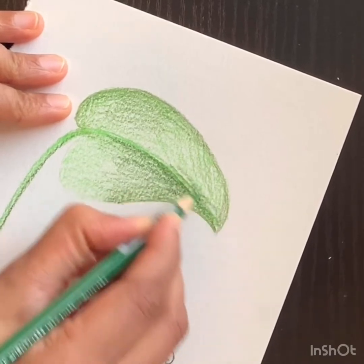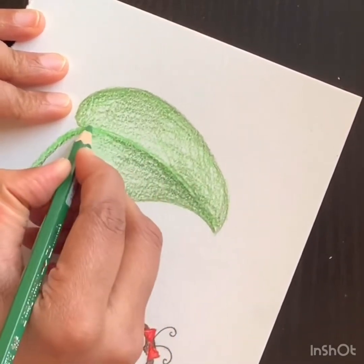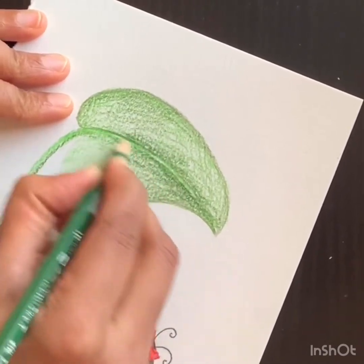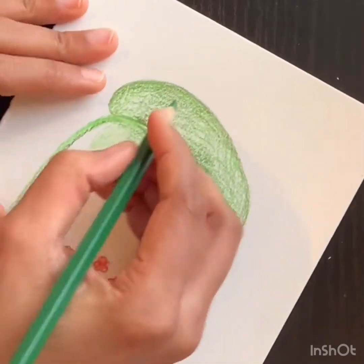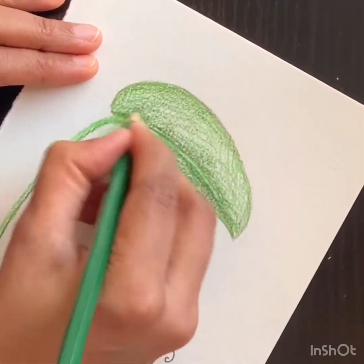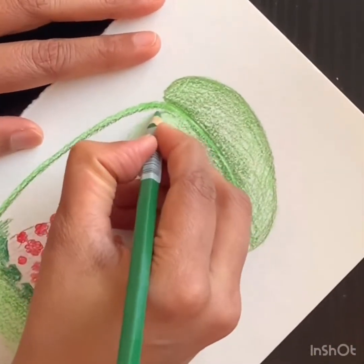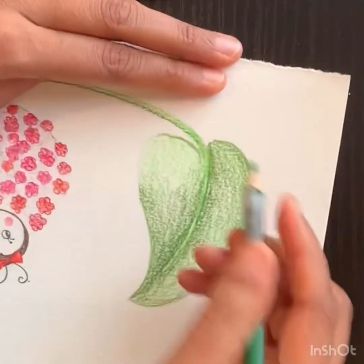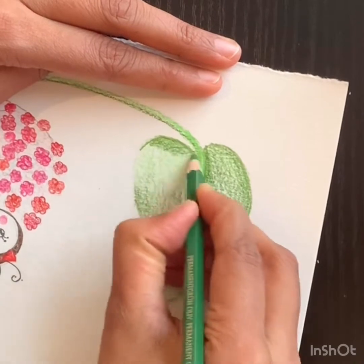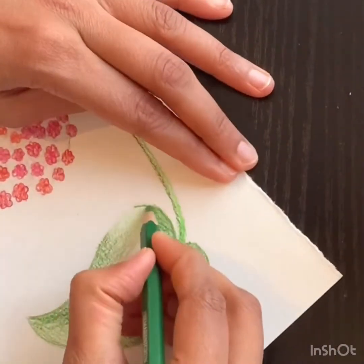And I also want to show that center part of the leaf, that bright green that we did first. So I'm going to shade this dark green right above that and also below it so that your light green kind of pops. So now I'm going to do the same, draw the corners of the leaf a bit dark.